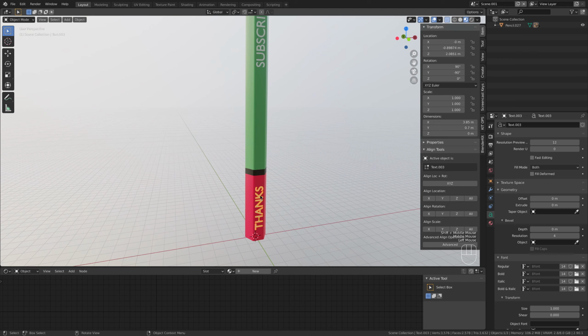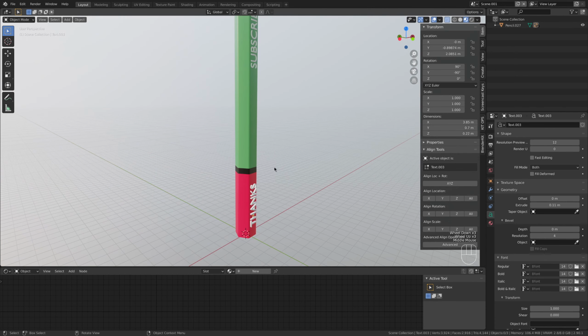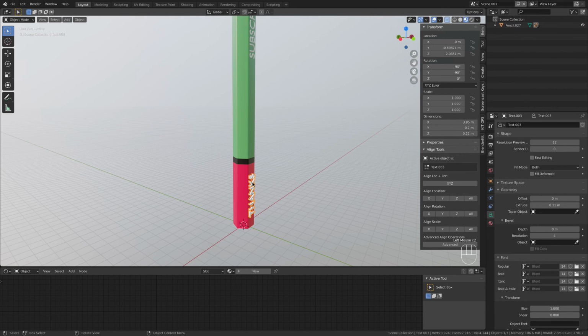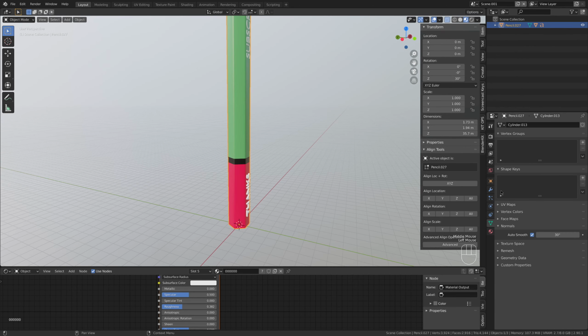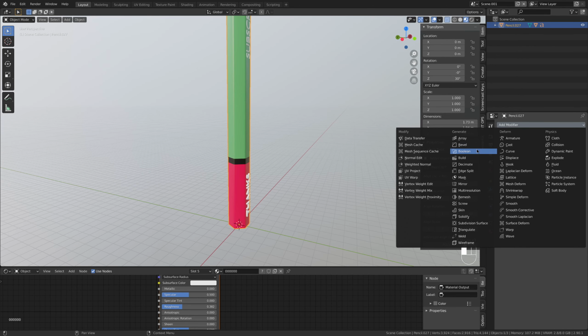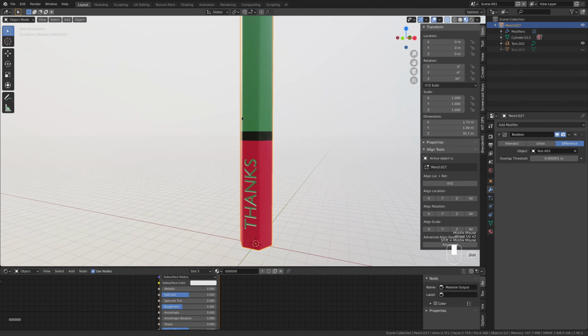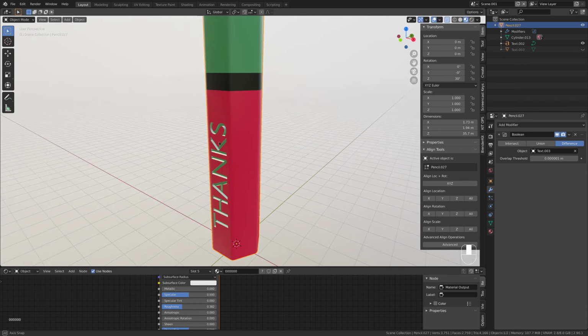This is a way to do it. Another way, it's instead to create an embossing. I'll keep both so you can see the difference. You need to convert this text object to mesh. Then you select the pencil, go to Boolean, and do difference. And now you can hide the text, and you see that you have embossed your pencil with the text.